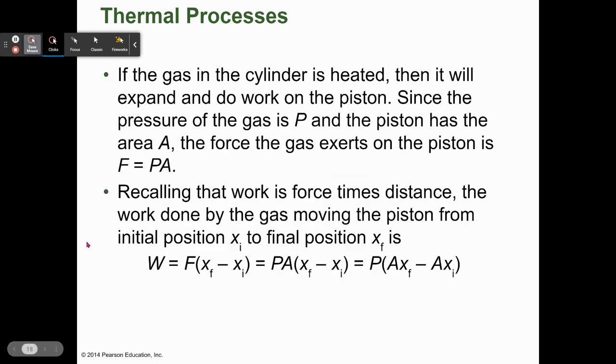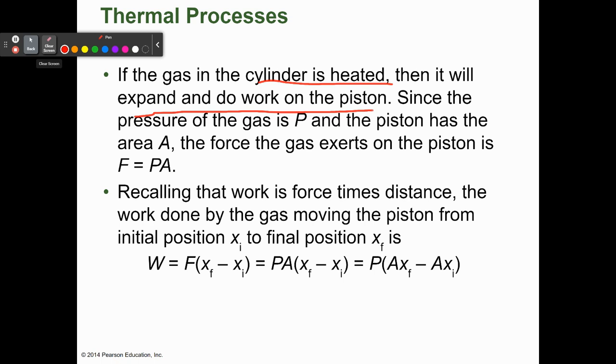All right. So in that case, when we're at constant pressure, but the volume can change, if the gas in the cylinder is heated, then it will expand to do work on the piston. So if the gas is heated, to keep that pressure constant, that volume is going to have to expand. And then that's going to do work on the piston. Since the pressure of the gas is P and the piston has an area A, then that means the force of the gas exerted on the piston is equal to P times A.